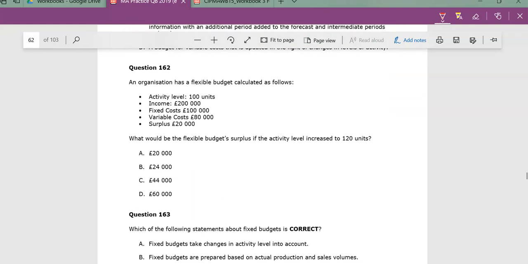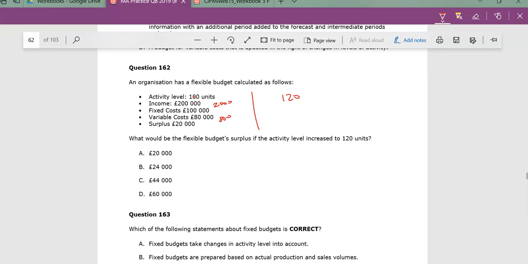Here, then, they ask you to apply that a little. So you have this budget that will change with volume. But again, in order to work out the situation, they're basically telling us to say what's happening at 120 units. Well, if you're believing that you're going to get 200,000 from 100 units, that means you believe you'll sell each unit for 2,000. So each unit is at 2,000, the fixed cost won't change. The variable cost is 80,000 divided by 100 units, so that's 800 pounds in terms of a cost per unit.